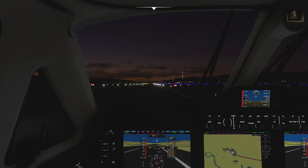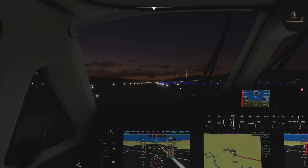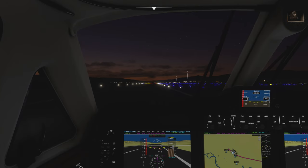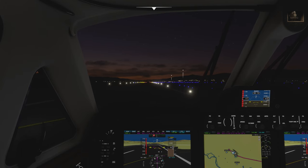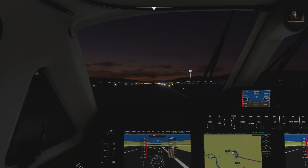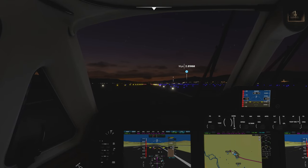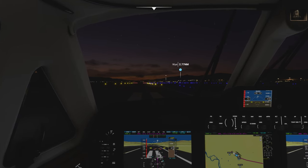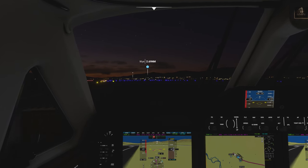Let's see, I need to pull over somewhere. I'm gonna go up to these blue lights here and turn. Or maybe not. Not sure where I'm supposed to go. Go ahead and exit here because I don't know where I'm supposed to go. I want to get off the runway. Let's go ahead and hit the brakes and park and brake.